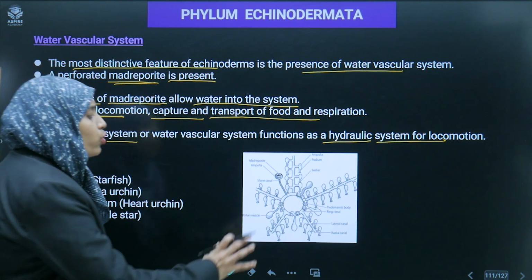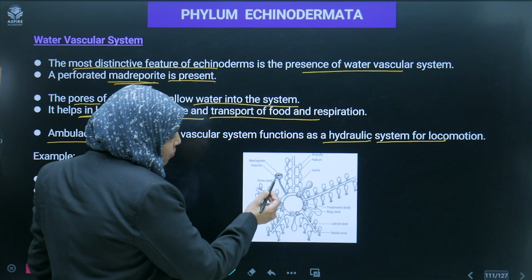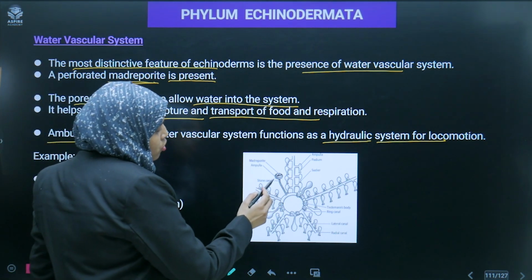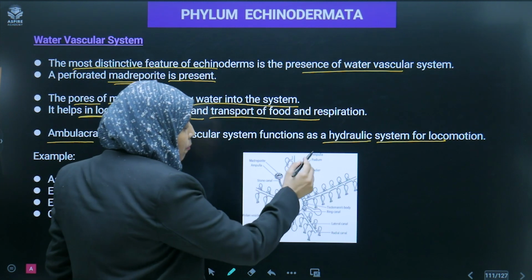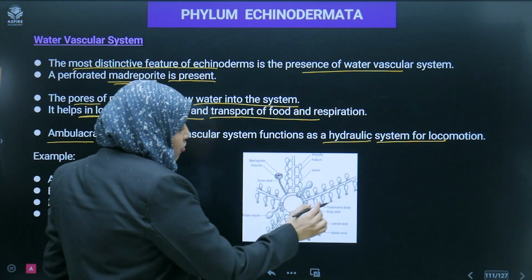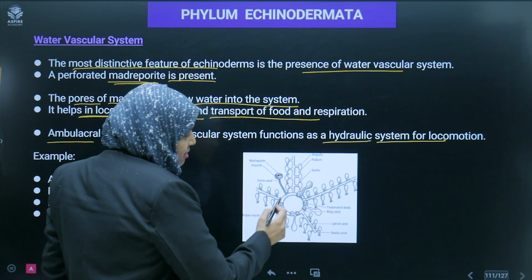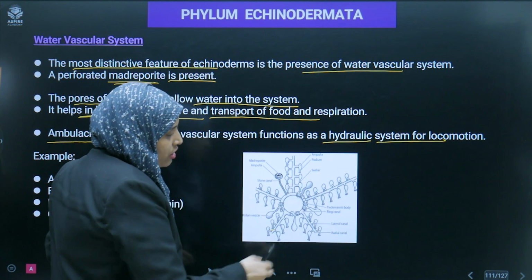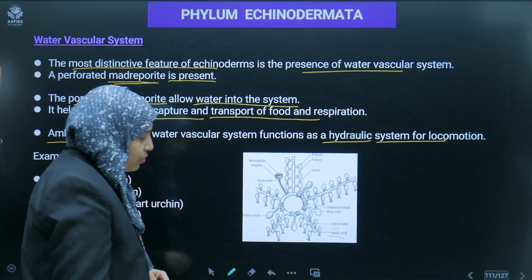So this is the structure, the tube feet. You can see the ampulla, okay? It is very close to the madreporite. Stone canals are there. Ampulla and podium together form the tube feet. So we have seen the 5 arms of the starfish. Here a ring-like canal is there. There is a lateral canal side by side. You can see the lateral canal, and then you can see the central radial canal.